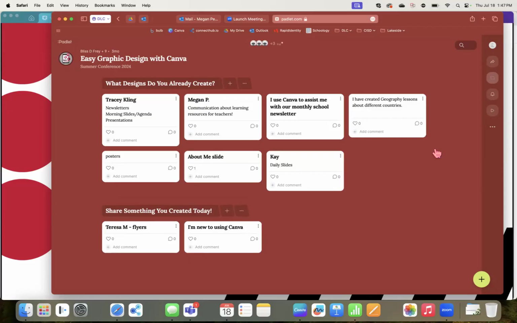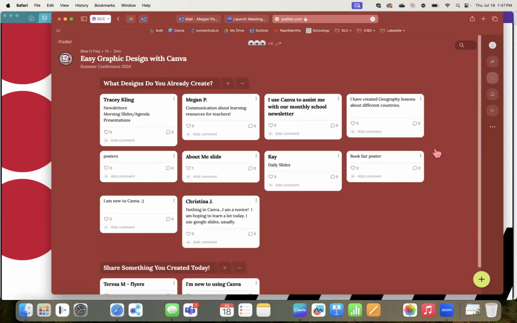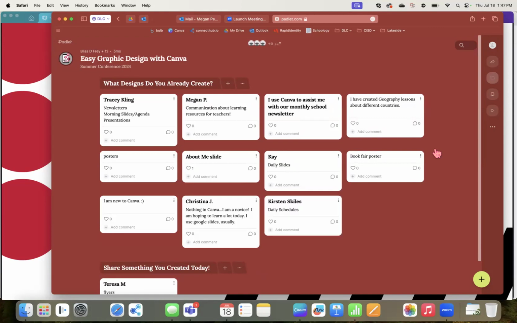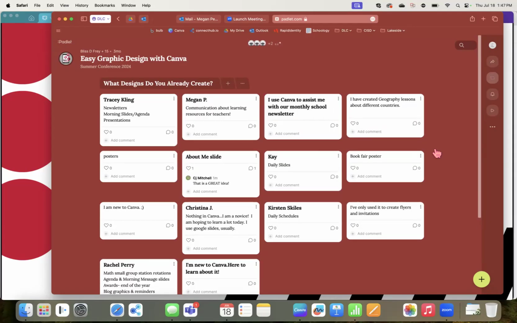And we are up on the one that says, what designs do you already create? That one down below where it says what we already created, we will be using that at the end of our time to show what we create in Canva. And it can be creating anywhere. If you're a first year teacher and maybe you have not created, or maybe you have used teammates, or you're just interested about creating and it's a new skill for you, you can absolutely put that. I have yet to create anything. I'm excited to learn, whatever you want to put to give that information.